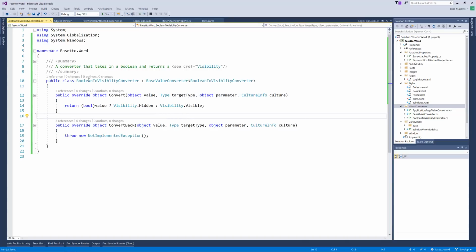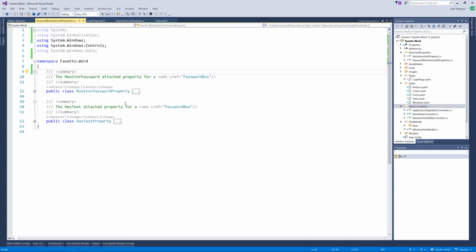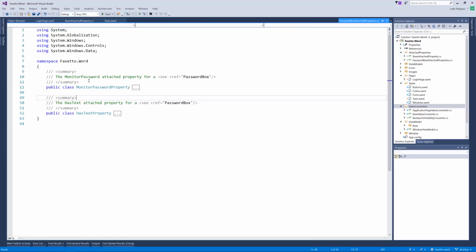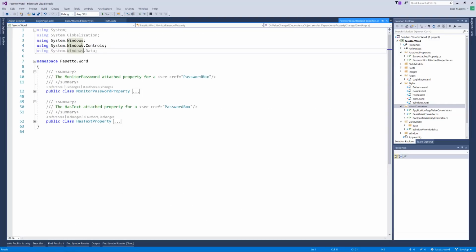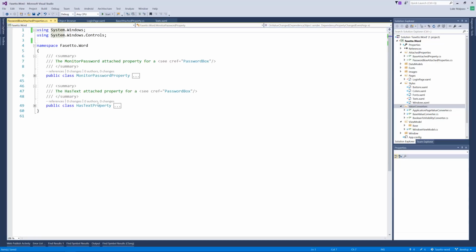And there's the class. So that's a value converter we can use, which is simply going to return, let's get rid of these unused classes, a visibility based on a Boolean property.